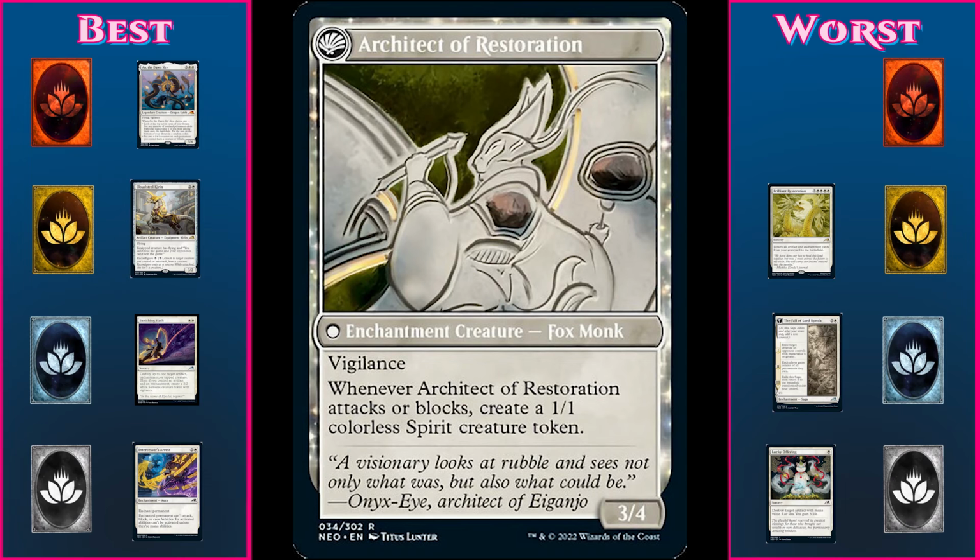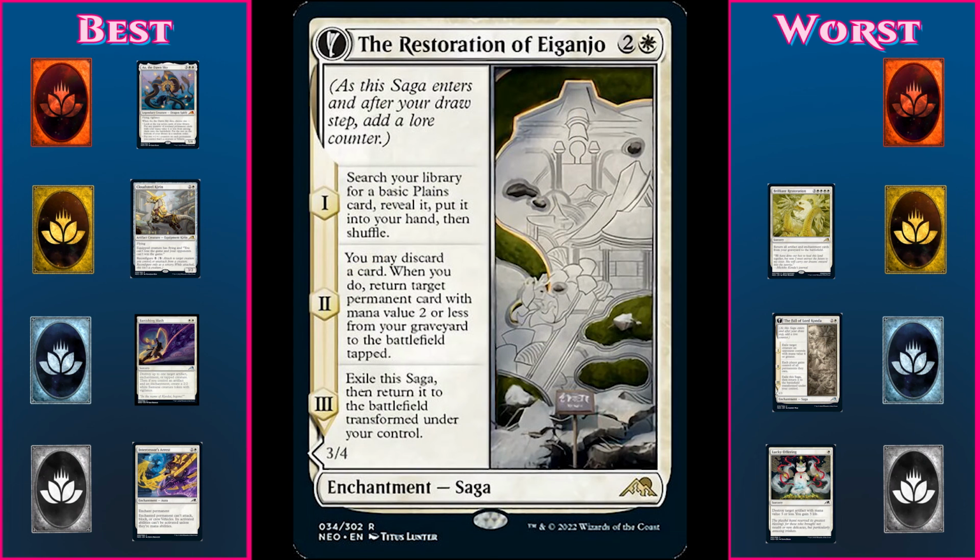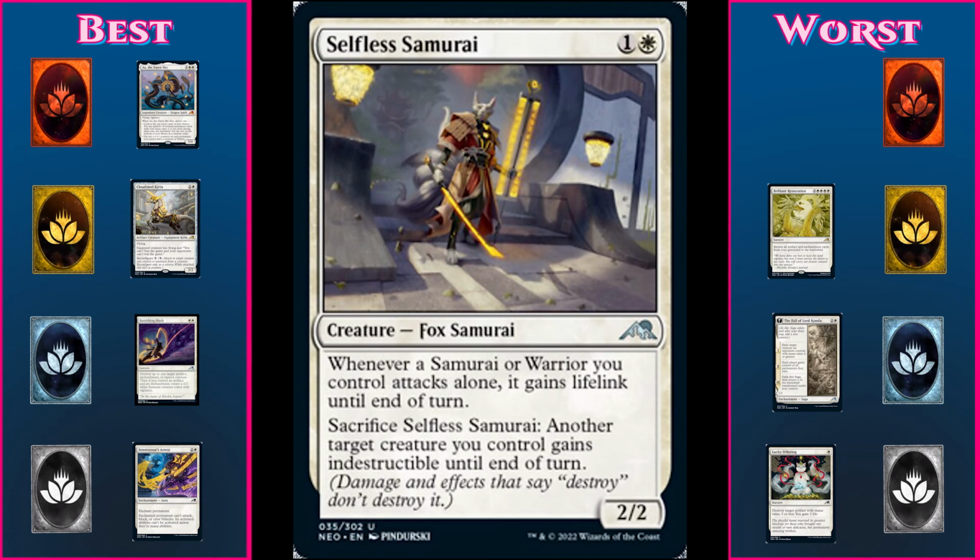And it gives you a lot of miscellaneous benefits. Tutoring out a land is good, and the second chapter can actually be ramp by discarding the land that you found. It can also just bring back miscellaneous creatures, or even some sagas. And then the 3/4 on the back may have some trouble in combat, but either way you're going to get a 1/1. This is one of the better sagas in the set. This is a very solid saga that gives you a little bit of everything. It's definitely an A.